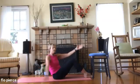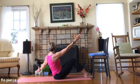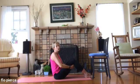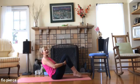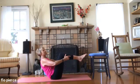3, 2, and 1, back, and now you go the other way. Shoulders out of your ears, and twist, and twist. And back through center. Shoulders out of your ears, round your back for just a second, and now extend it. Now walk your little feet back so that your toes are right up in the air, and lift those toes off the ground. Bring those knees in and find tabletop.